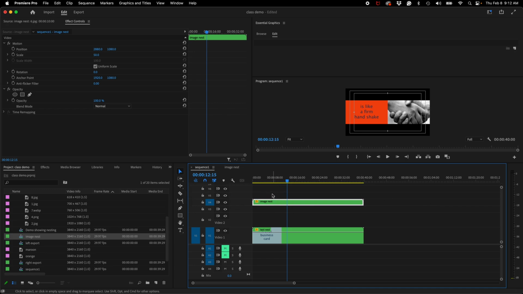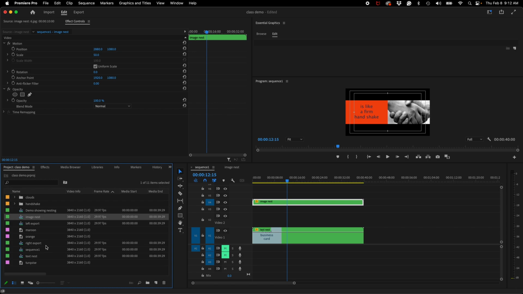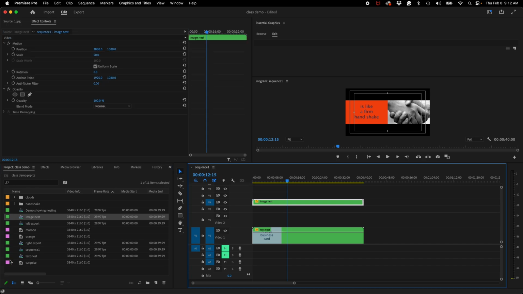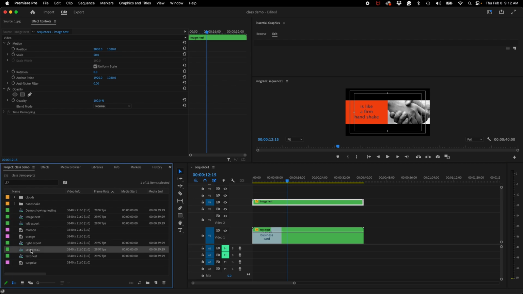So once you've created this sequence, you can do a similar thing. I have this sequence called image, let's get rid of this image nest, sequence 1. Okay, so I'm going to duplicate sequence 1 and call it left export nest.